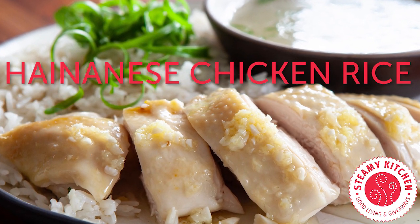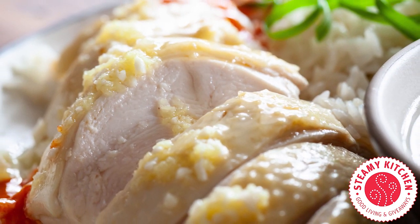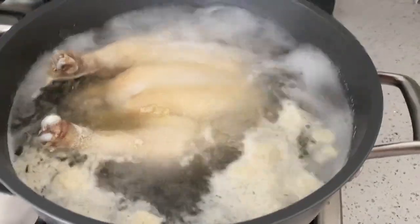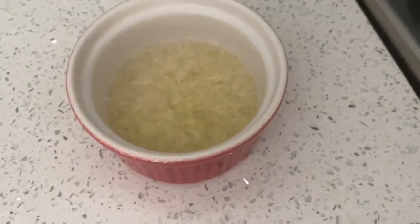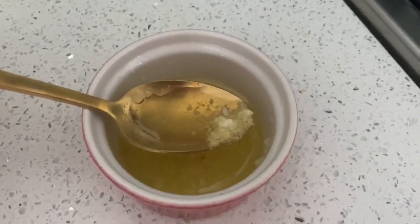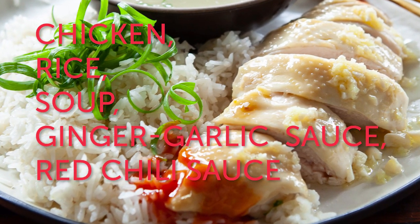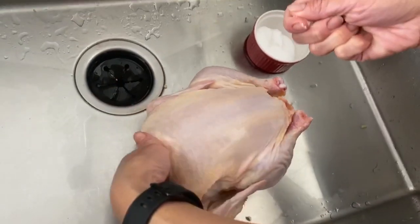Here's a step-by-step on how to make a very authentic Hainanese chicken rice recipe. Here's why this is the best recipe. Number 1, the chicken skin is scrubbed with salt to cleanse the skin really well. Number 2, pre-boiling makes the best tasting soup. And number 3, the ginger garlic dipping sauce is super easy to make and incredibly flavorful. We're going to learn how to make 5 things: the chicken, rice, soup, a ginger garlic dipping sauce, and a red chili sauce. Let's get started with the chicken.